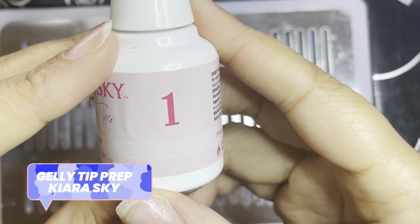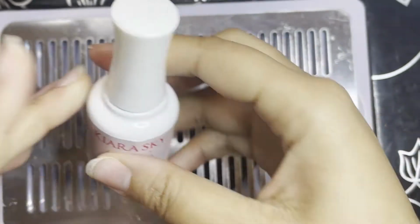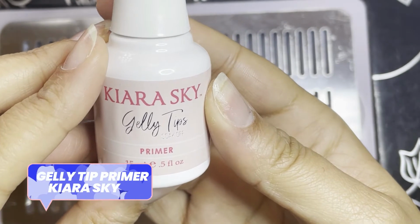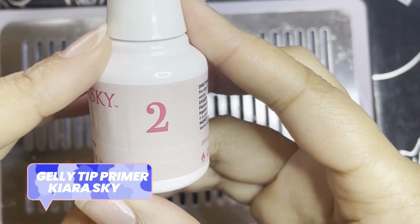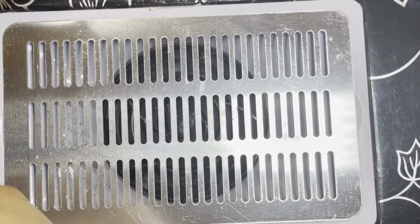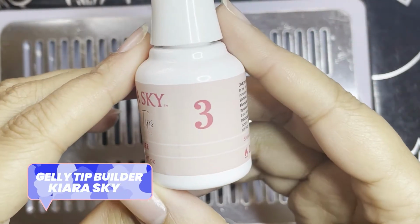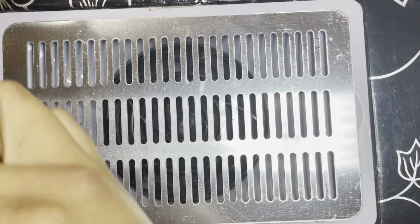So in the kit you get the prep, which is step 1. And then you have the primer, which is step 2. And then you have the builder gel, which is step 3. So I'm going to go ahead and just open up all of the bottles I need, which makes it easy.